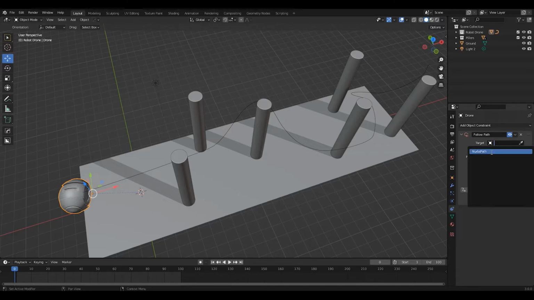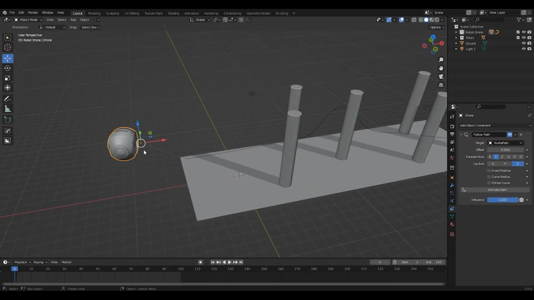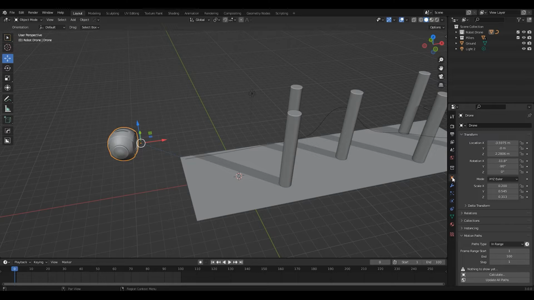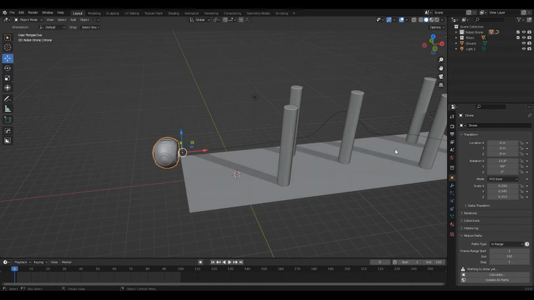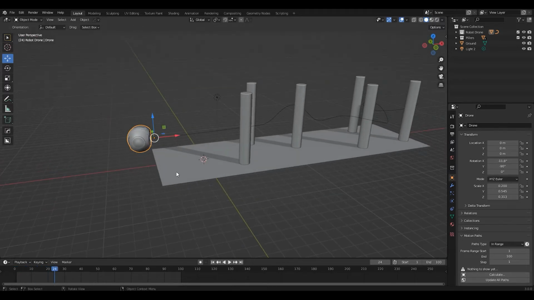By default it usually finds this quite well, but if you've got quite a lot happening within your scene, you can also use the eyedropper and select the path if there's something particular. But of course your drone goes to a different location, so all you need to do then, when it says object properties, which is obviously our drone, is change the location to 0, 0 and 0, and that's perfectly aligned now with our path. It's not over here all over the place. But of course if I press enter, nothing's going to happen, because what we need to do next is animate it.